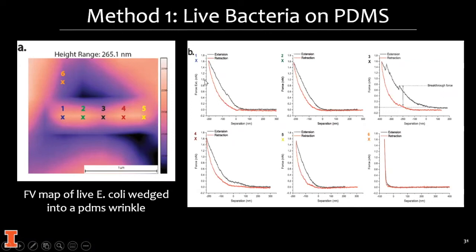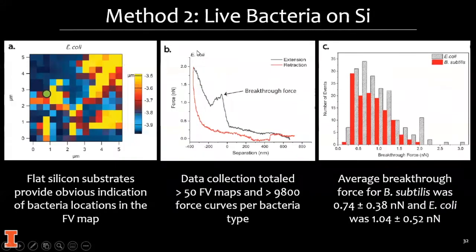The problem is now that we have this really cool image, but it takes a long time because you have to scan and find one bacteria that's not moving away from the tip. And so this isn't feasible because we really need a large statistical distribution of measurements to get an idea of these differences, because we're looking at really small forces. So we decided a different method for this would be appropriate. So we skipped the imaging because we already have some good images. We don't need them every single time.